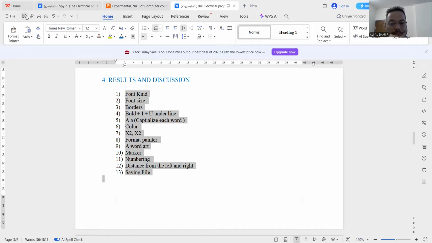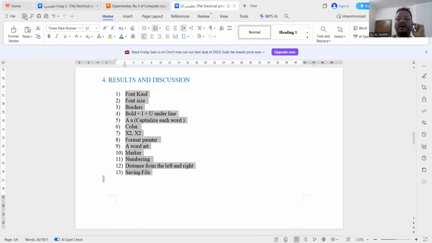Save from this button. Why? Because actually I opened a new Word file, and I named it with the second lecture of the experimental computer course. By that, when I push this button, that means I saved it automatically in the same file with the same icon.